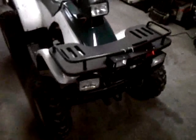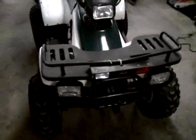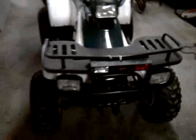Alright, to start off, this is the backup ATV I use. This is one of our backups, and I put some lights on it the past couple of days. Start up front here. This light bar right here might look familiar to y'all. This is the dash light I used in my truck for the longest time that I made, and I decided to go ahead and put it on the ATV.